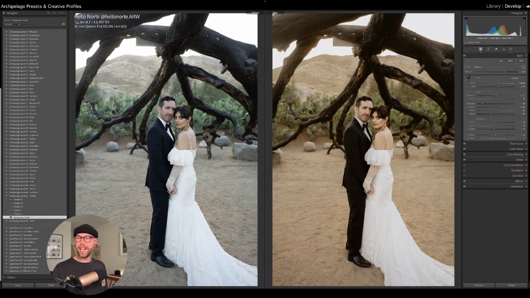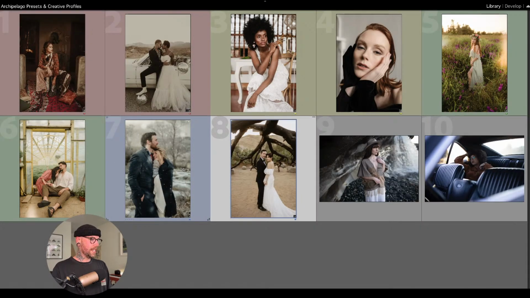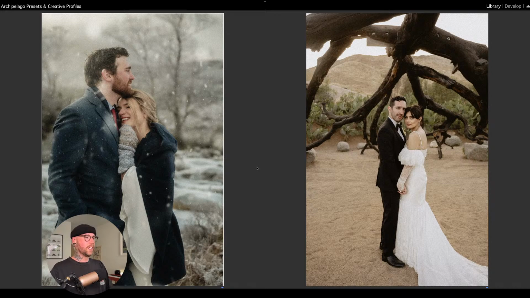Danielle said, so great to see how you edit with these presets too. I love to get a peek behind the curtain and understand the workflows of fellow photographers. Thank you so much. All right, so let's have a quick look at those two polar opposite edits there. We have a cool edit with Frontier, and we had a warm edit with Frontier. And again, that set also comes with a black and white.